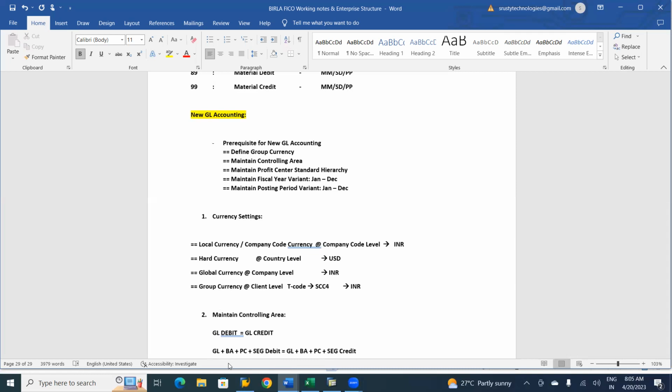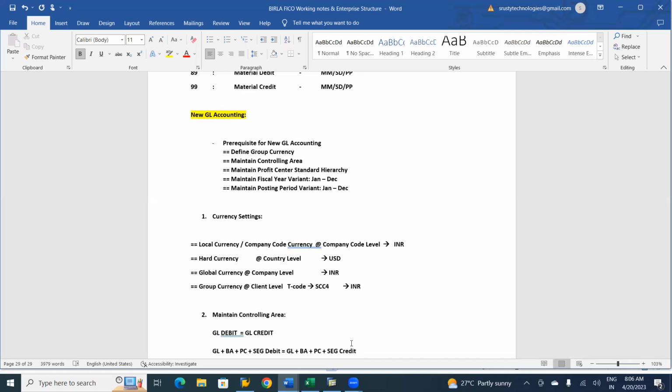Business area wise, we can see debit and credit balances. We can view profit center wise debit and credit balances, and segment wise we can view debit and credit balances. And along with that, we can have different currency reports also. We can generate local currency, document currency, and hard currency or group currency reports. Is this clear? Earlier, it was not possible in classic GL version. So this is the main objective of moving the controlling area from CO module to FI module.